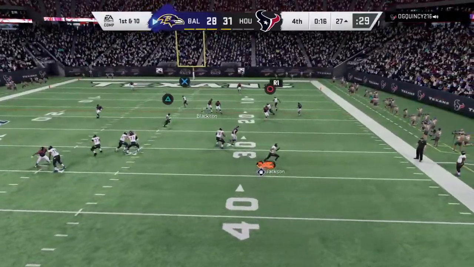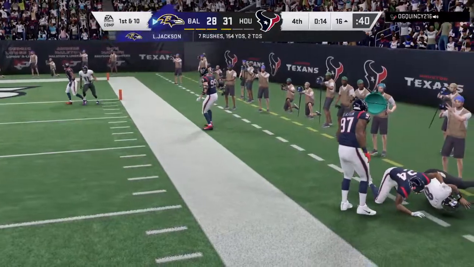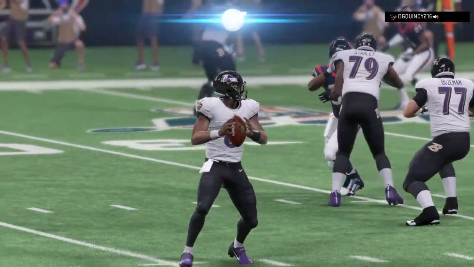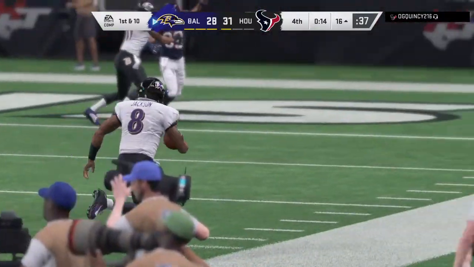He's back to throw. Sliding out of the pocket. He's going to take off with it. Nothing open downfield. He keeps it himself for 11 and a first down. First down, Ravens.